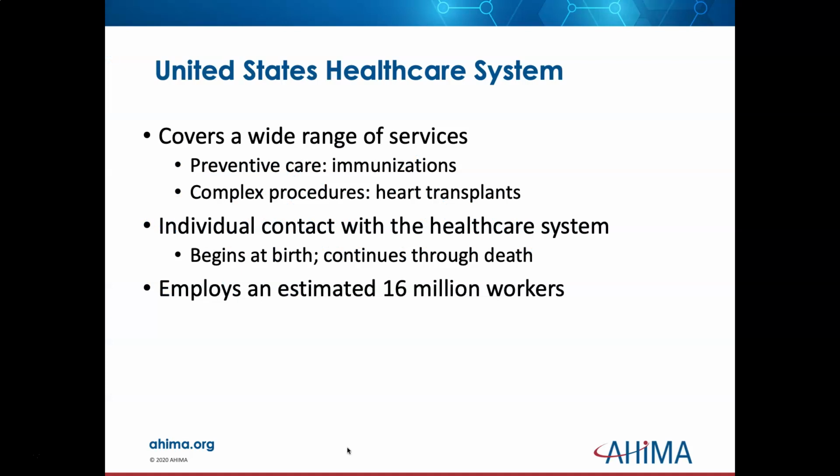All right. The United States healthcare system has a wide range of services. And you will notice if you're in multiple HIT courses that we start with the healthcare delivery system in almost every class and kind of go back to that. I like to describe it as a seven-layer salad. We don't do a one and done. We don't tell you something once and then let it go. What we try to do is layer it. We give you some now and some next semester and some the semester after that, and we go over it.